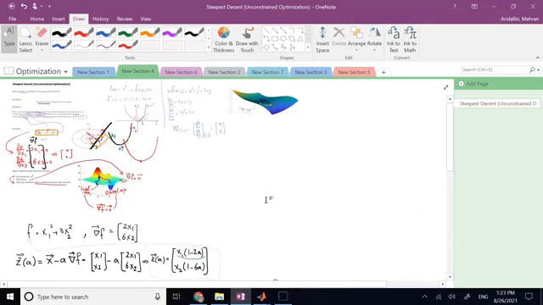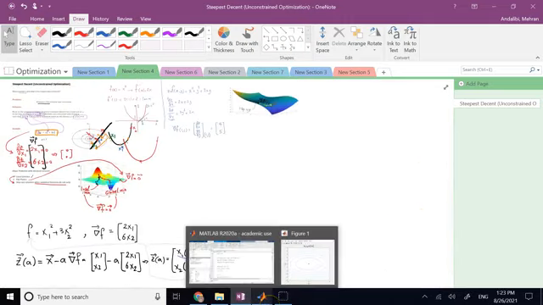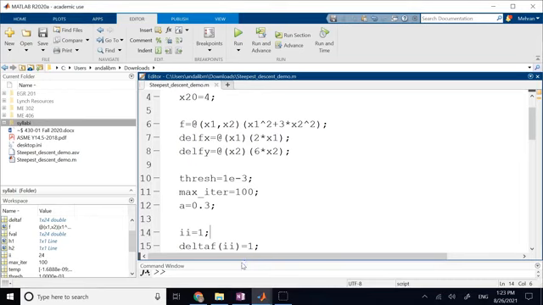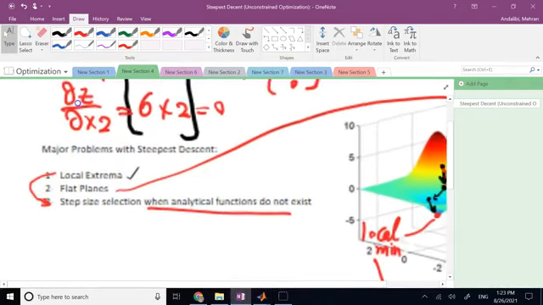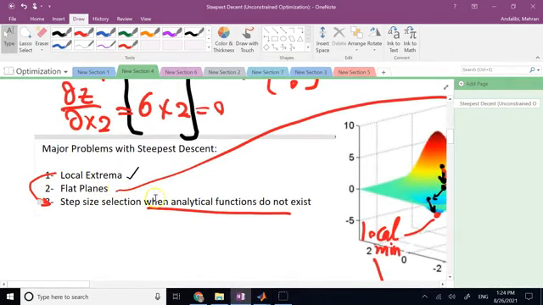But the matter of fact is you do not have such a thing at hand. So we're going to talk in the next lecture about how to choose proper step size and how to modify the steepest or gradient descent algorithm to take care of the problems it has, like, as I said, flat planes, local minima, and the proper way to change the step size.